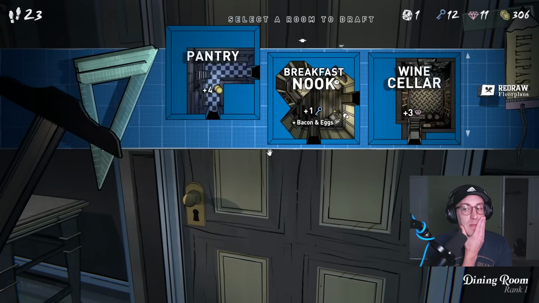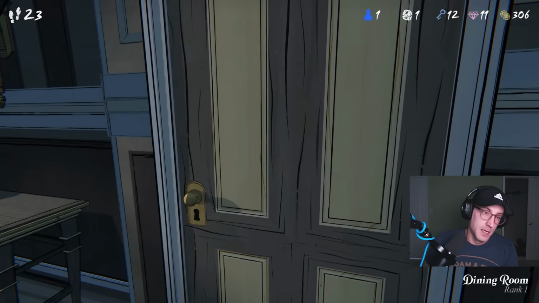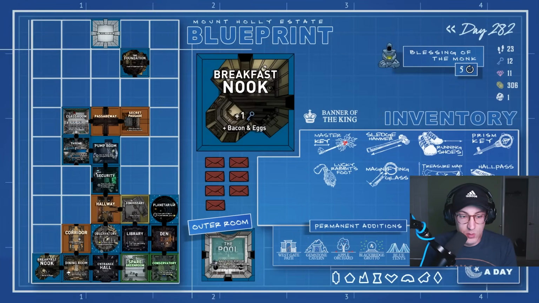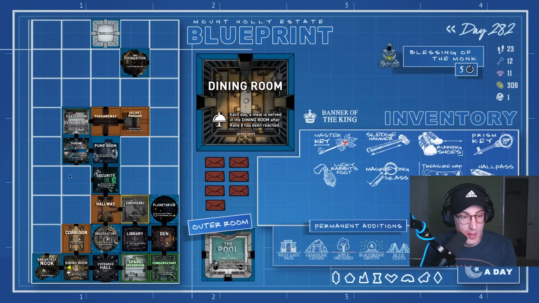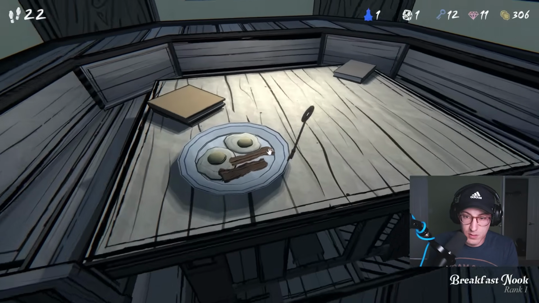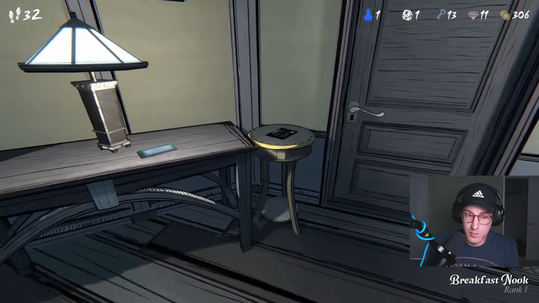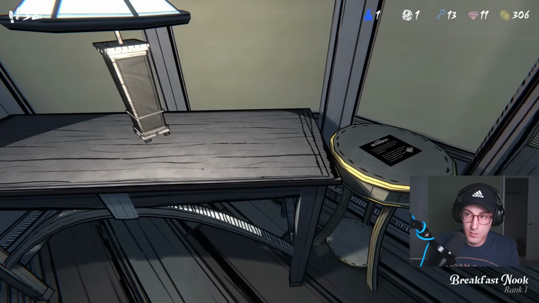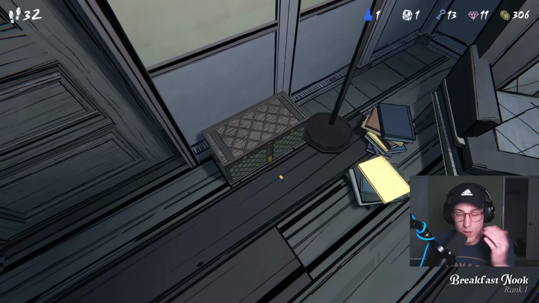Maybe it will be... I'm drafting this way because I want to get some footsteps or some things that maybe give us food. And also I want to see if I can draft Secret Garden or something on the way back to Secret Passage.